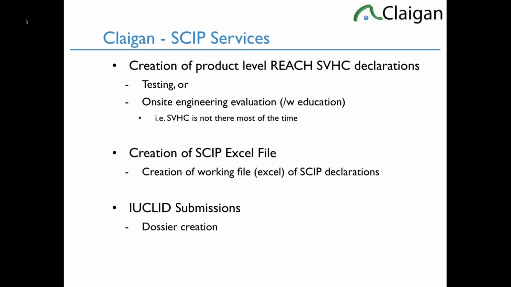So we do, of course, product level declarations. You can do it through testing; we do it through engineering evaluation. Let's look at your product together. What is this? That's nitrile rubber. It's a risk for phthalates. Do you control phthalates? Actually, yes, we're RoHS 3 compliant. Awesome. If you're compliant with the new RoHS regulation, then it doesn't have phthalates, so we don't have to put it there.